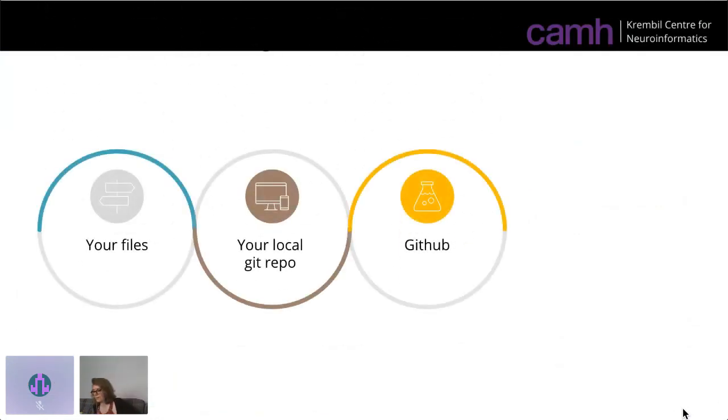Okay, so a little bit of a general discussion about GitHub. Before I do this, I can ask a poll question about what everyone's experience with Git is.